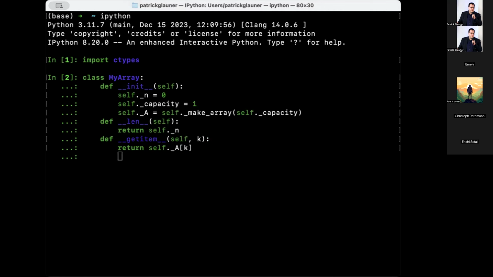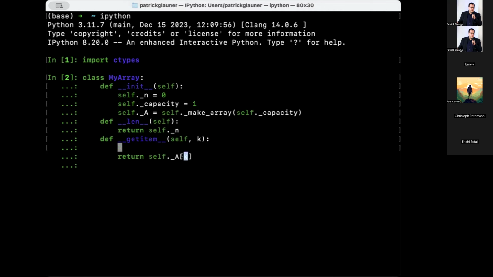So we got a negative reaction. Do you want to tell us what could go wrong? Either turn on your audio or send us in the chat what you think could be going wrong. We got the right answer. K may be out of range. Yes. K could be too small or too big, and it could access an index that does not exist.